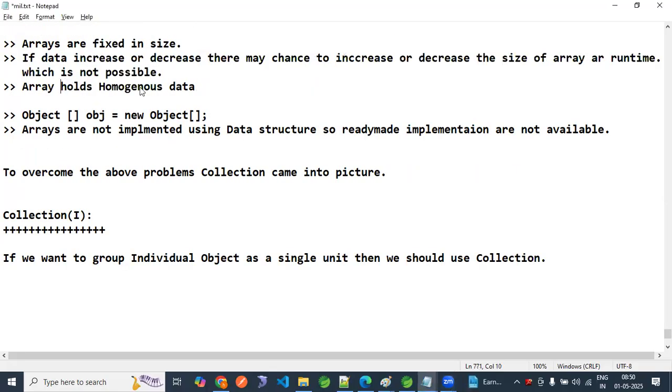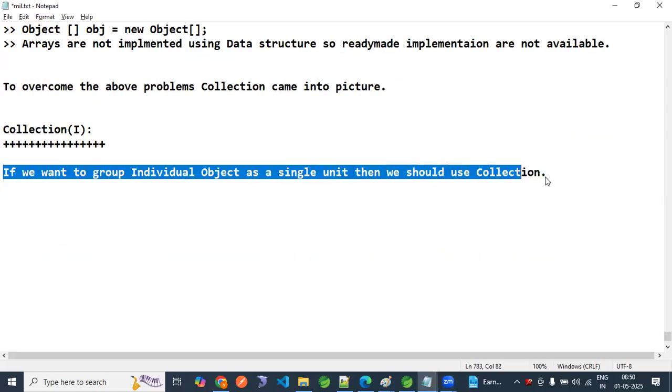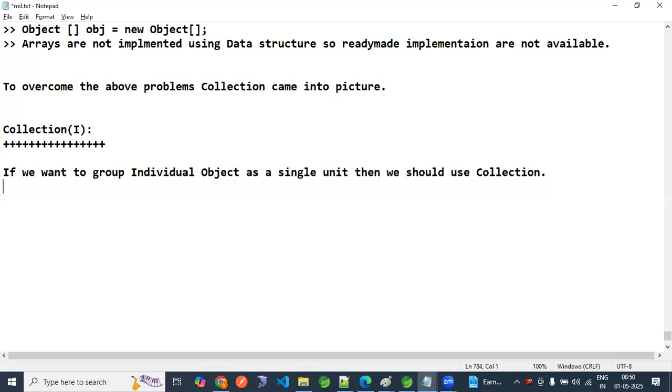Arrays can hold homogeneous data only, not heterogeneous. If you want to group individual objects as a single unit, then we should go for collection. So collection is a root interface of the collection framework.